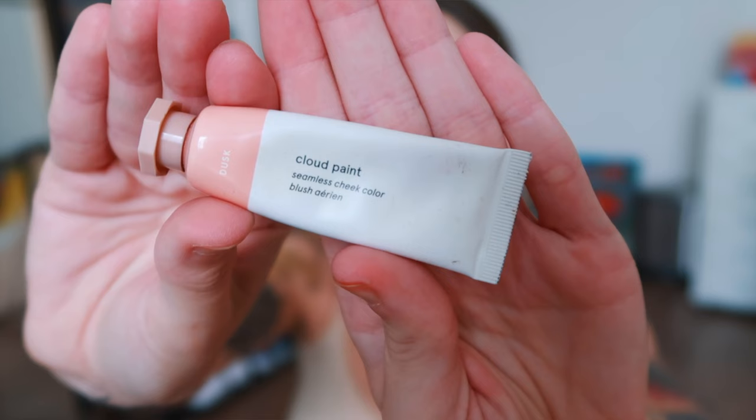I love the glossier stuff because it looks like paint. I think this is meant to be blusher, but I always use it on my eyes. I have no technique whatsoever, I just squeeze it on my finger.